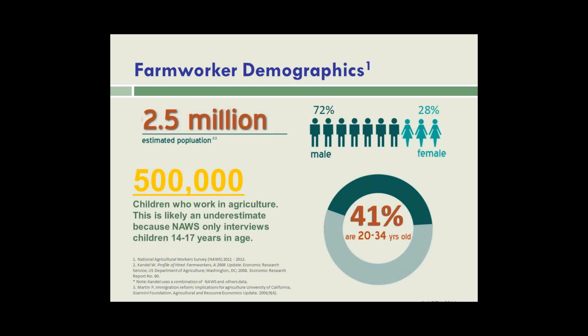The farm worker population is a young population. 50% of them are between 20 and 34 years old. They're predominantly male. 500,000 children work in the fields. This is a large number of children, and as mentioned in the slide, it is probably an underestimate. Not only dependents of farm workers, but others report children working in the fields. A child of age 12 may be able to work in the field with their parents' consent.